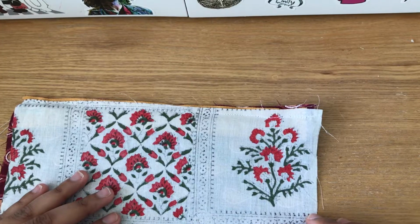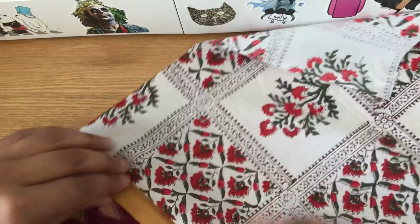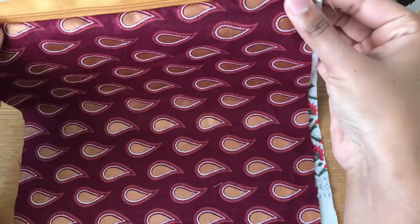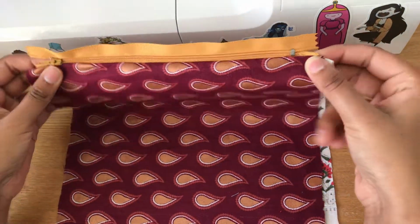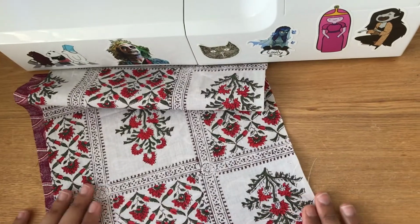Once you have sewn everything, we're going to open it up and make sure everything is sewn, because sometimes you can miss stuff. It's okay. Like I always said, it doesn't have to be perfect. You could go back and fix your mistakes. You don't get a damn cookie for doing it right the first time, okay? I mean, it would feel great to get a cookie for that, but you know, you don't.